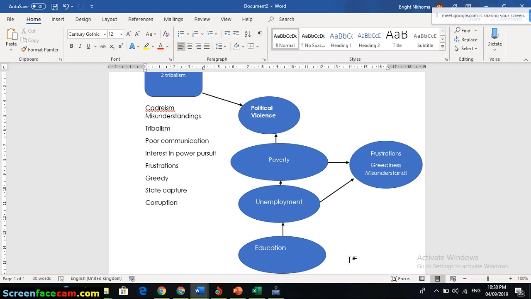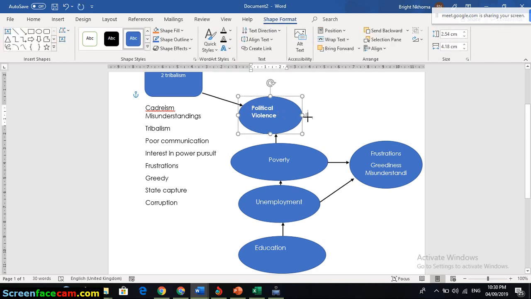So that's the whole essence of developing the conceptual framework. It's not just developing and dumping the diagram. So you came up with another wonderful terminology where you referred to an independent variable and a dependent variable. In this case, our dependent variable is political violence. It is dependent because it changes due to other external factors trying to influence political violence, hence dependent. It means it relies on something else. Then independent is that something which changes on its own. It doesn't wait for other external factors to make it change. It will change on its own and then influence the dependent variable.